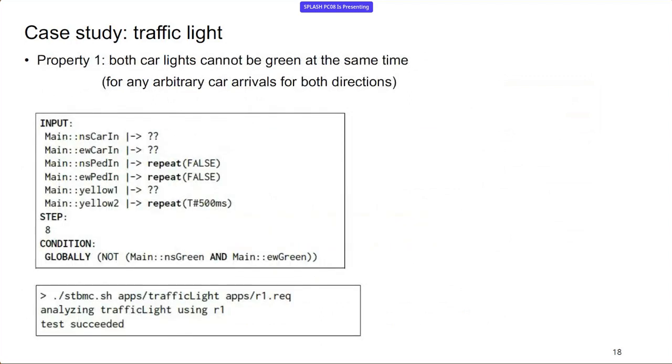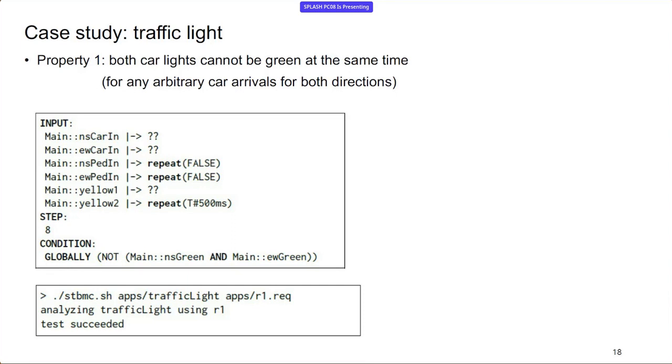So for property 1, this is the actual requirement file the user needs to provide. There are 6 system inputs, and these 2 question marks denote the symbolic input, which is a completely unknown sequence of input.